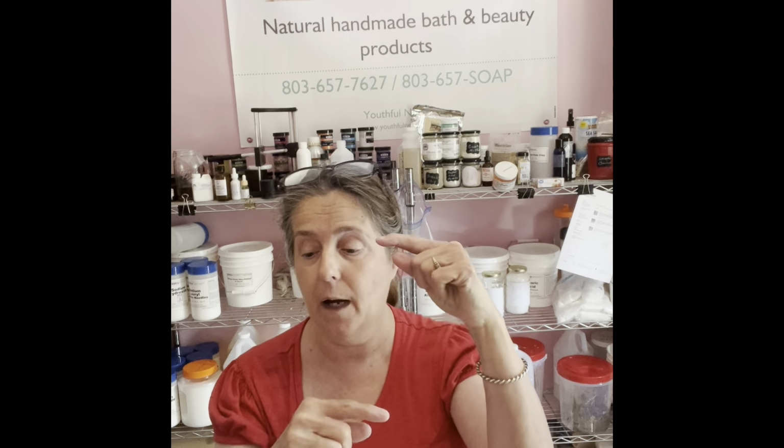So these are things that you can make yourself super easy, super fast, and very low cost. You may not want to go and buy a big jug of glycerin like I do, but if you go to your local superstore, whether it's Walmart or even drugstores, all drugstores will have smaller bottles, maybe an 8-ounce or 16-ounce bottle of glycerin. That bottle is going to cost you about $3 or $4, but even then you're still going to be saving money, because that one bottle will make you at least one of these jars.